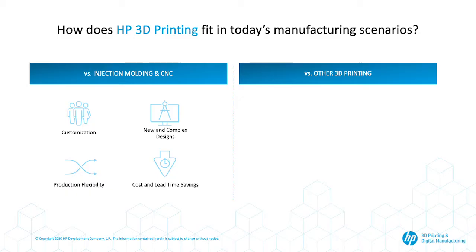One of the more exciting components is, of course, the new and complex designs. With 3D printing, with topology optimization or generative design, you are essentially able to create these organic designs that are specific to the task at hand that you're trying to perform. And essentially, by being able to leverage all these software developments, you are able to create customized components that optimize the performance of the part that you are using today, which touches quite significantly on the customization component as we talked about.